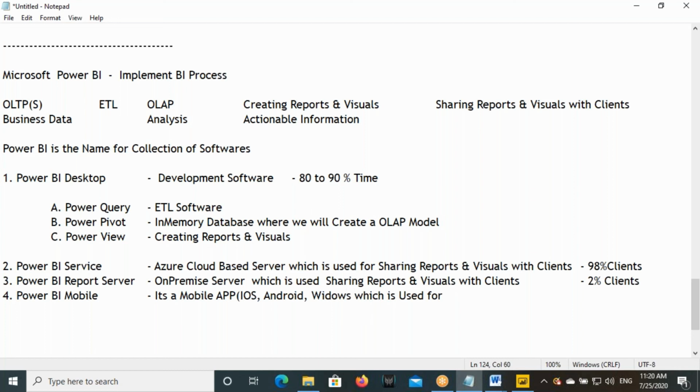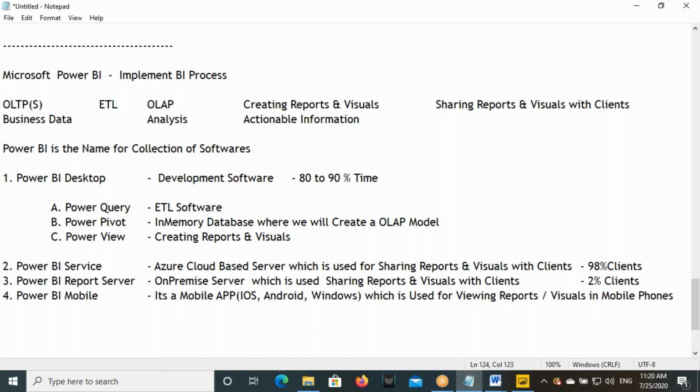So what phone is your client using? If your client is using an Android phone, he can use the Android mobile app. They can install the mobile app on their mobiles, and this mobile app is used for viewing reports and visuals on mobile phones.